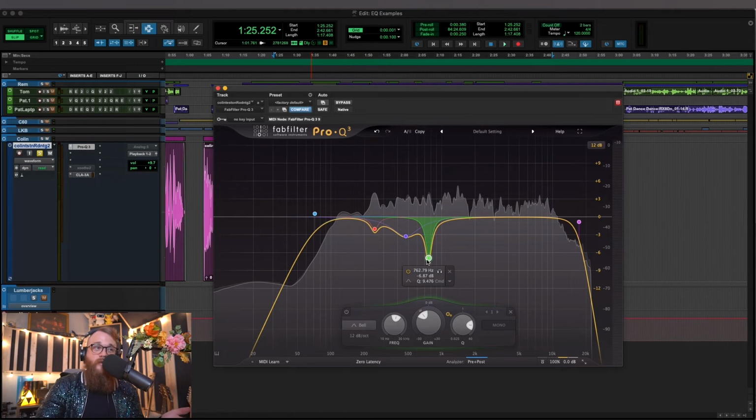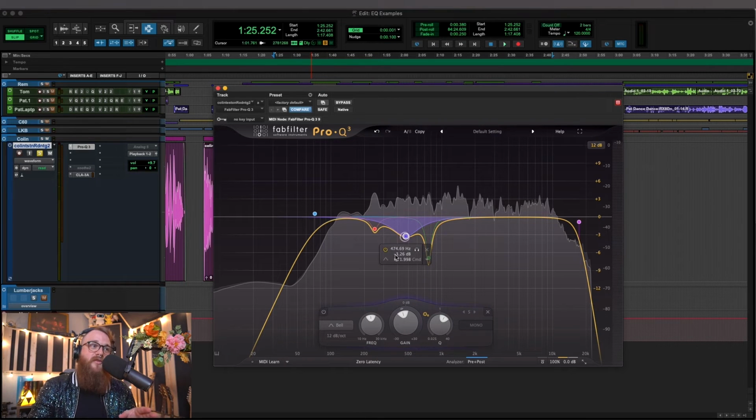I worked backwards here. I initially found this issue at 762. We could pretty easily see this issue at 250. And then I thought, man, if you split the difference, it's literally right in the middle there with the harmonic. So there's probably going to be an issue there too.